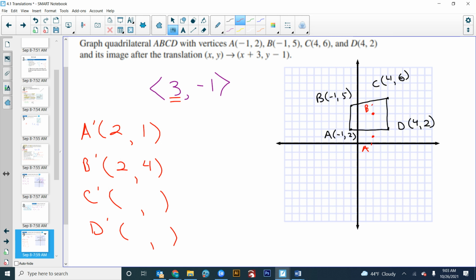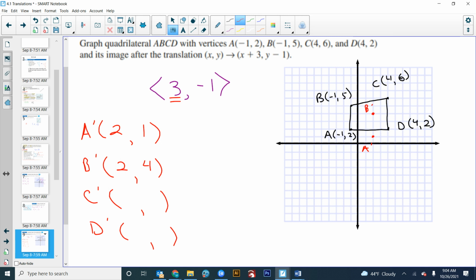Okay, I know your comfort zone would just be to go to each point and move right 1, 2, 3, and down 1 and put a point and not even think about the numbers. That's fine if it's a quiz or test question. We need to challenge ourselves a little bit to understand what the components are doing to the x and y as well. I know you can count over and down. Let's also think about what it's doing to the x's and y's to get our final point, in case it's not on the graph.